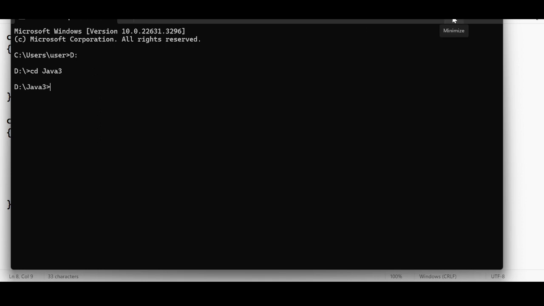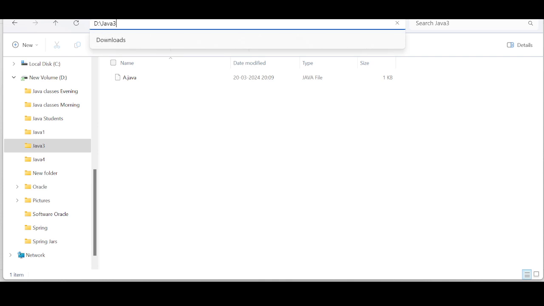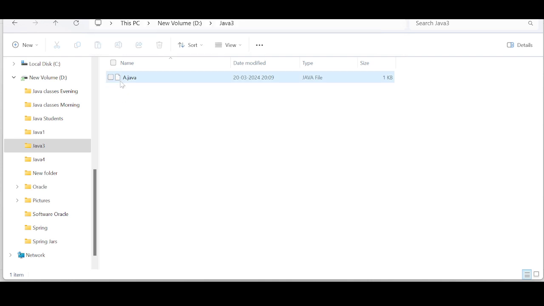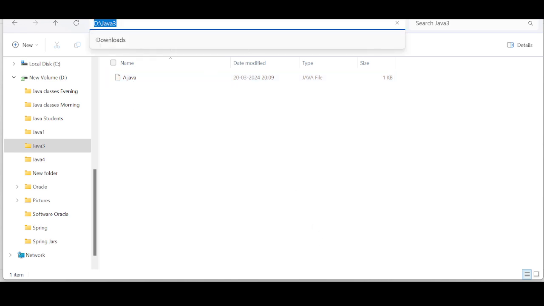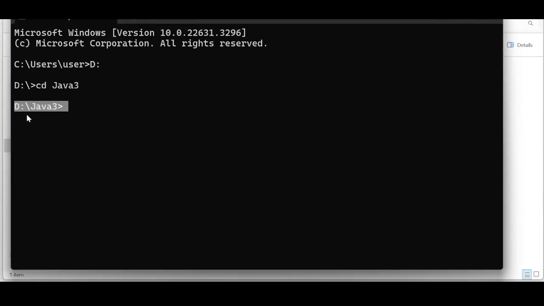That is where I have saved my file A.java. In the D drive there is a folder called Java 3. Inside Java 3 I have saved the Java file with the name A.java. So this is the path that I am giving here in the command prompt. Making sense? D drive, Java 3 folder, this is where I have saved my file.